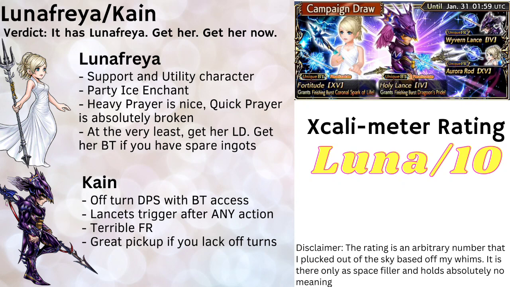Lunafreya functions as a support and utility character. She does provide very decent party auras in her support, and she also carries party Ice Enchant and Ice Imperil as well. But what's extremely powerful and unique to her is her prayer ability. Lunafreya has the ability to grant herself and her allies 2 different types of prayer in the form of buffs.